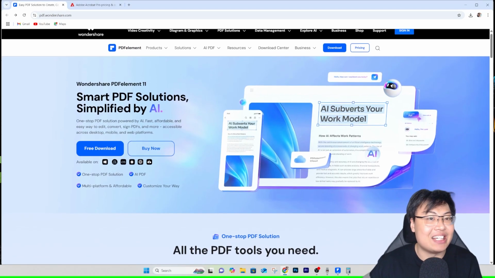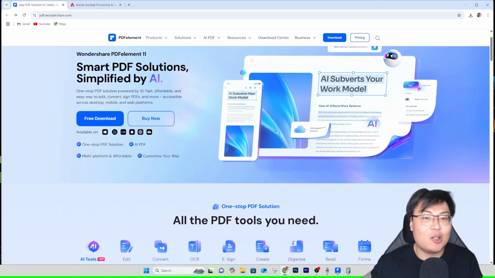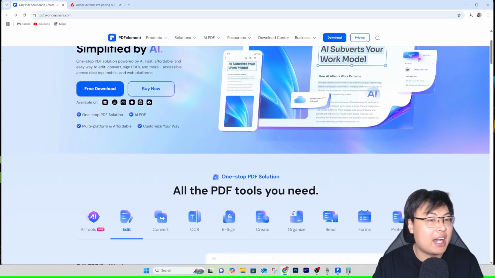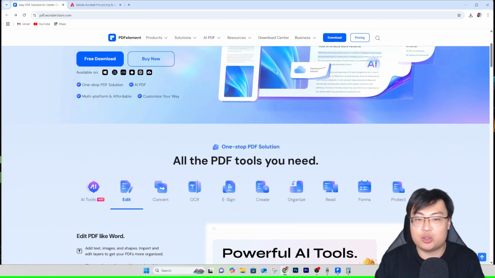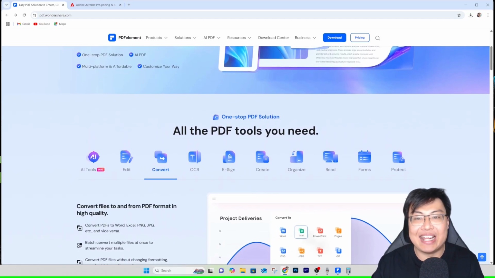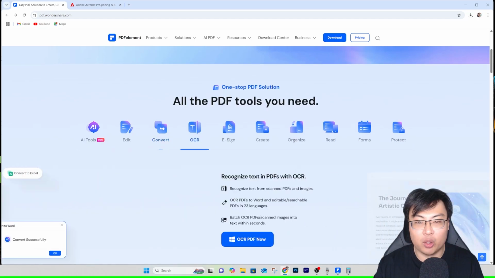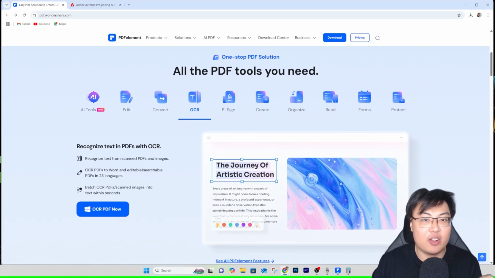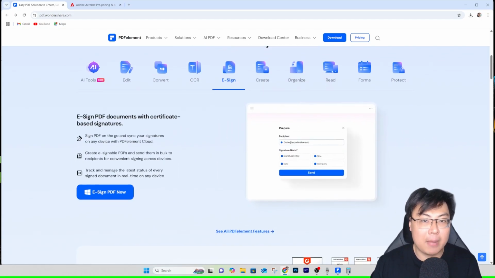Why I say this is so much better for editing your PDF files is because it also has a built-in AI that can help you do translation, AI summary, research and search. So it can save you so much more time while you're working on your PDF document. And it can edit every PDF file, no matter how cluttered the PDF file is, down to every minute detail. This is my favorite go-to software if I want to edit my PDF files.